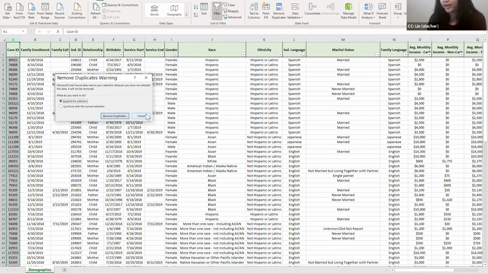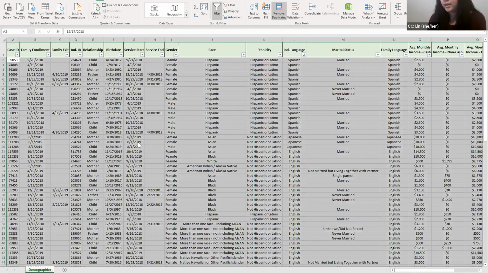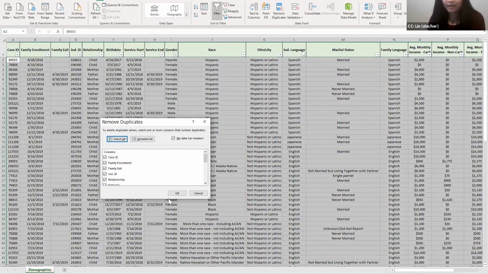The other way to do that is if you know you're going to be removing the entire row, that's a duplicate from the entire sheet. You don't have to highlight anything, you just click remove duplicates and this dialog box will pop up that'll ask you to select one or more columns that contain duplicates.